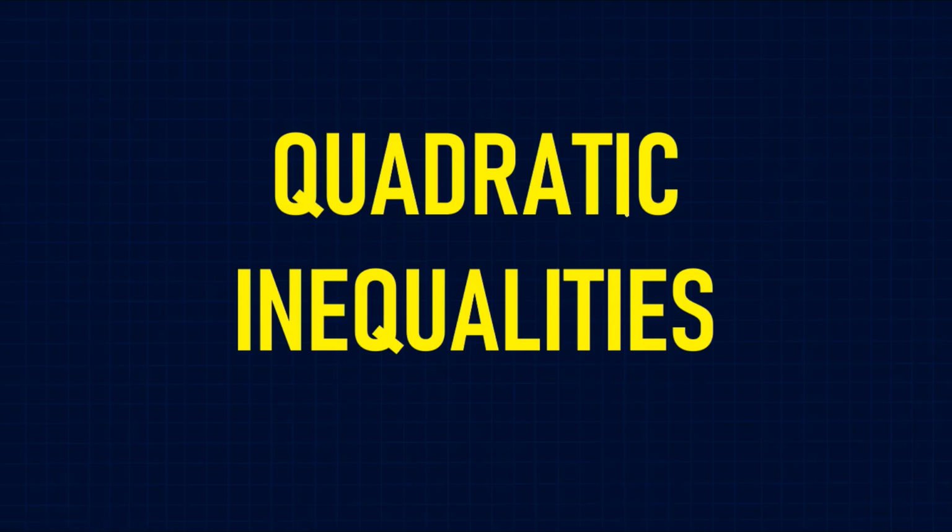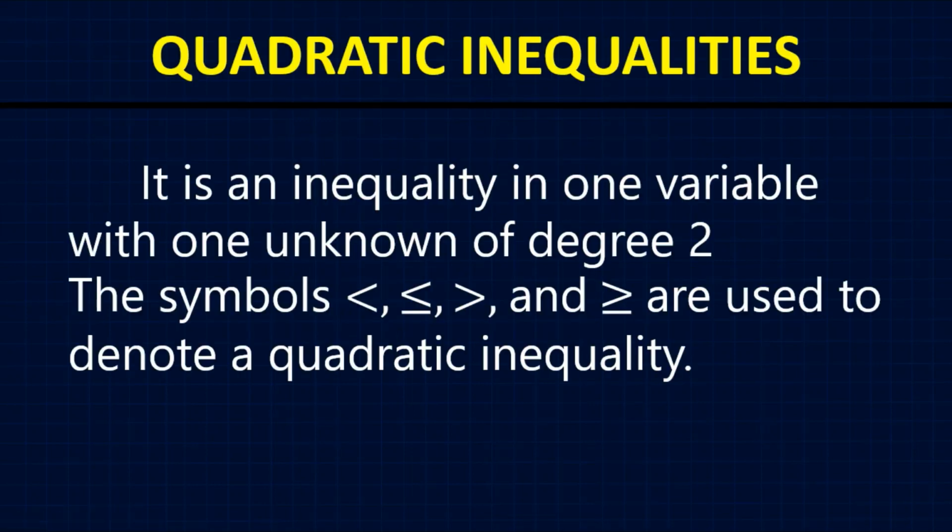Good day, everyone, and our topic for this day is about quadratic inequalities. When we say quadratic inequality, it is an inequality in one variable with one unknown of degree 2. We have the symbols less than or equal, greater than, and greater than or equal. These are used to denote the quadratic inequality.